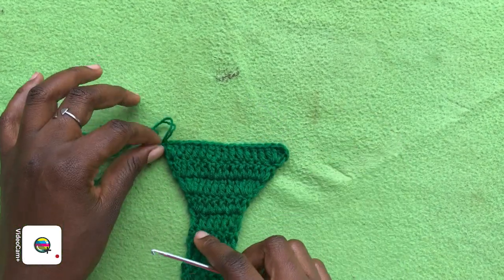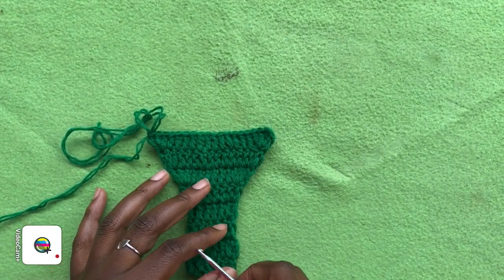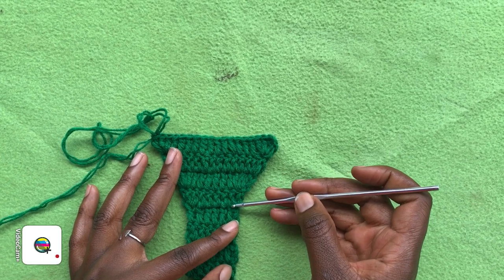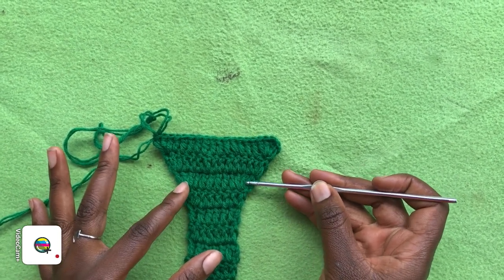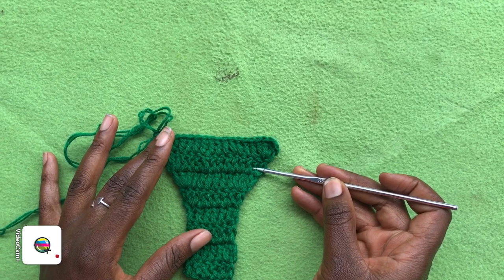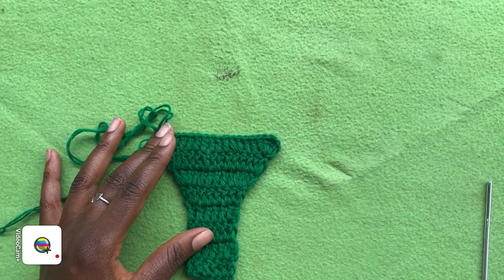1, 2, 3, 4, 5, 6, 7, 8. So your 8th row should look like this. So you can see we're already making an increase right here. Here we made an increase of two double crochets when we're starting, and also when we're ending the row. And then here we started with three double crochets when we're starting and ending the row. We made three double crochets, we made two right here, we made three right here. So this is the sequence I want you guys to follow.